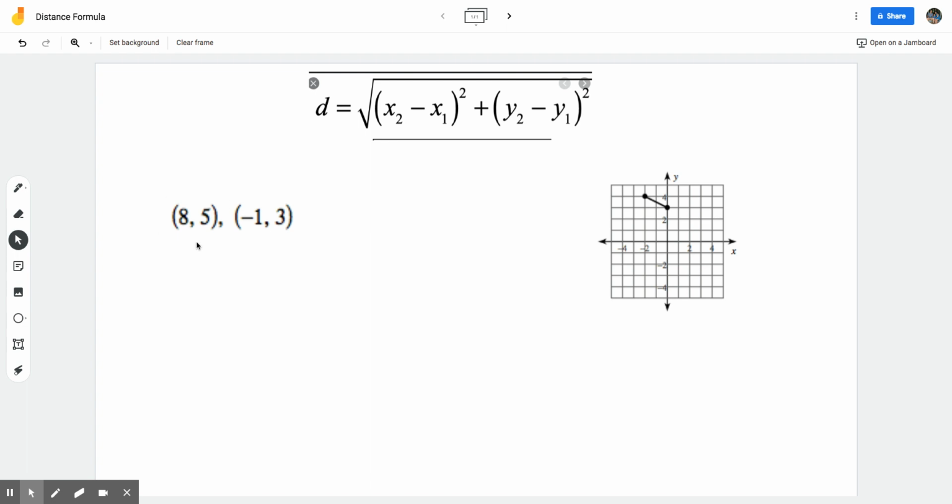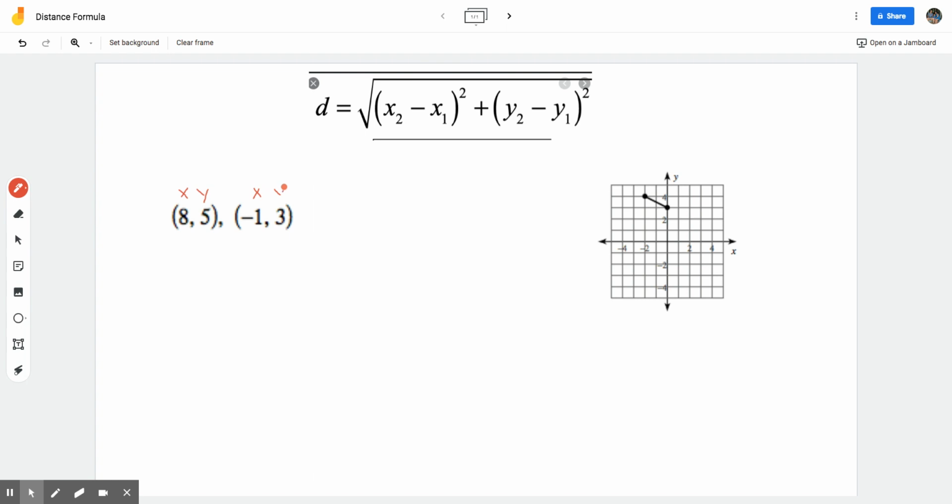You will see the 2 points given to you here in our first example, and then you'll also have a graph where you actually have to see where the points are and plug those in. So we're going to look at both of those types of examples today. So first of all, I'm going to do a little bit of labeling here. Every single point is labeled X, Y.